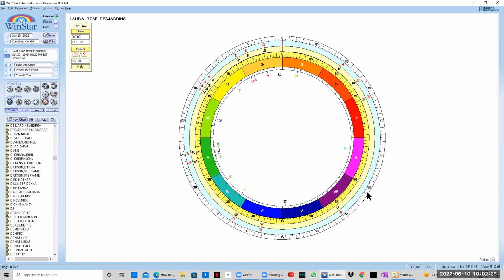I'm only working right now with the normal planets. I haven't added in Uranian, any of that. And I do have the ascendant and the midheaven involved in this. You need those always as part of this. So then the mutable positions are from 60 all the way up to 90. Zero is also 90 because this is considered a 90 degree dial. Up here it says 90 degree dial.